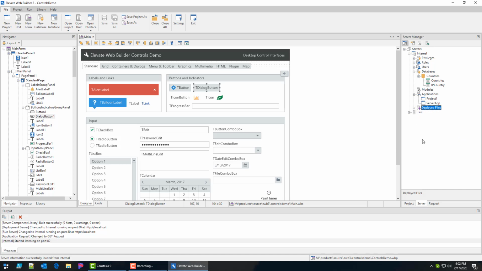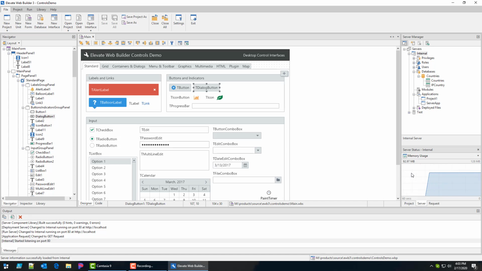So that's pretty much all the server management. Oh, one other thing is you can also, for example, monitor the status of the server remotely. In this case, you're going to see memory usage is high, but that's because the internal web server is actually built into the IDE. So what you're actually seeing here is the memory usage for the IDE itself, not the actual web server. So this includes basically everything. But you can track things like number of sessions, the number of HTTP connections, reads per second, writes per second, requests per second. And you can also do the same thing for secure connections coming into the server. It segments those two out separately so that you can get an idea.